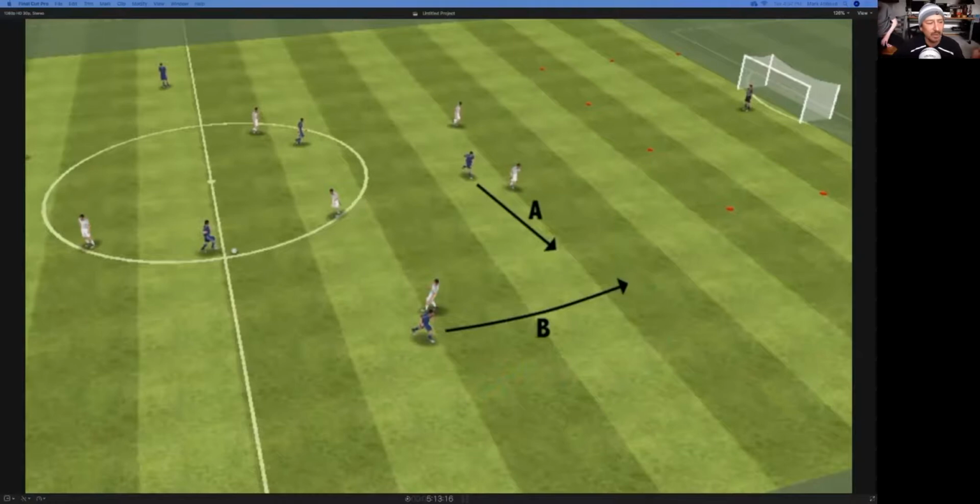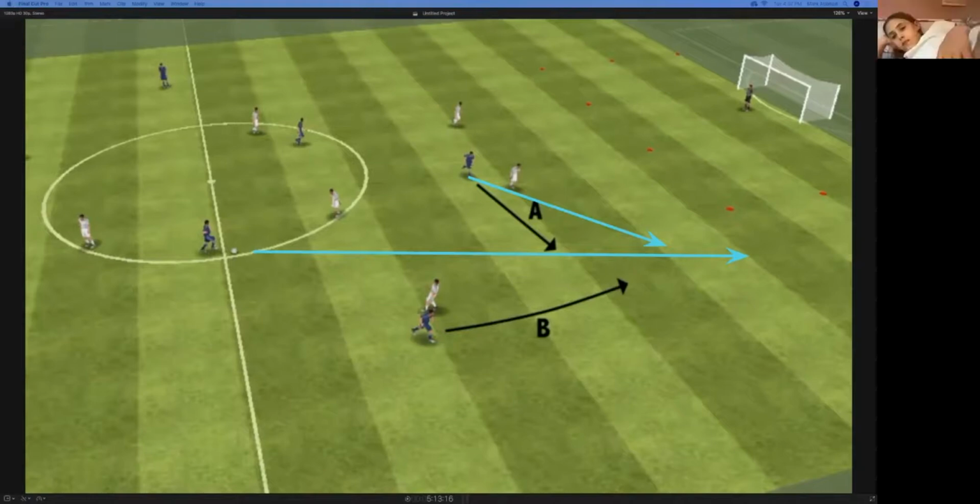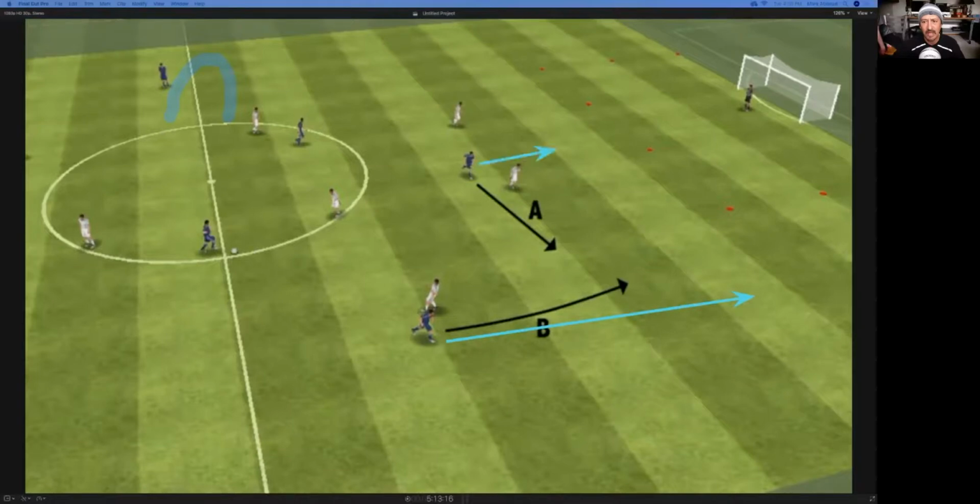Okay. So both Liv and Blake brought up really good points. If A makes the run and we play to A, okay, we get in behind, but then who's going to be in the box? If we can play to B, then we have A who can at least be someone in the danger box. Blake's point is really good as well.